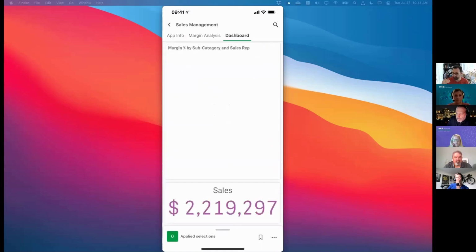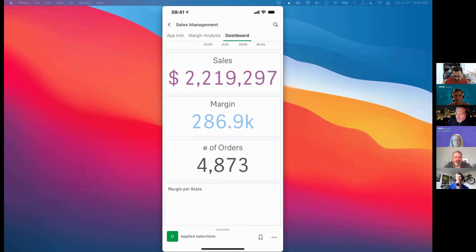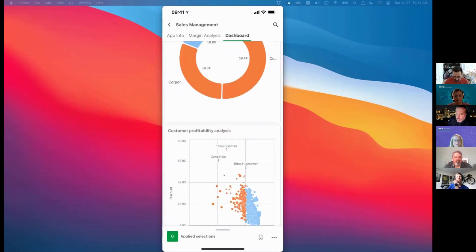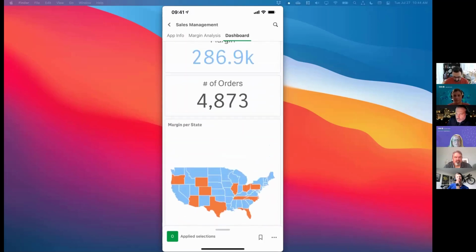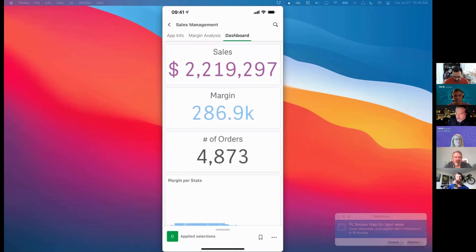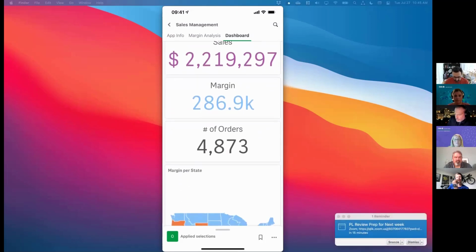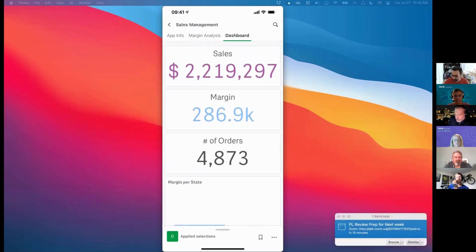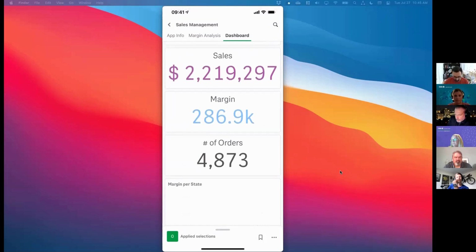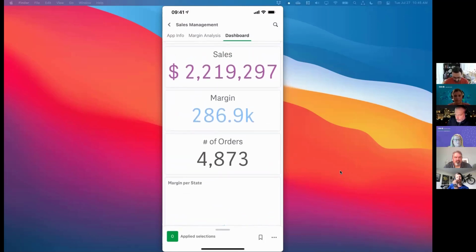This is going to give me a list of all the different charts that I have within that sheet, but just create a vertical list of content that I can access. So from here, users can do what? They can make selections. They can get any navigation or any data here, with the application they have available with the charts and everything.